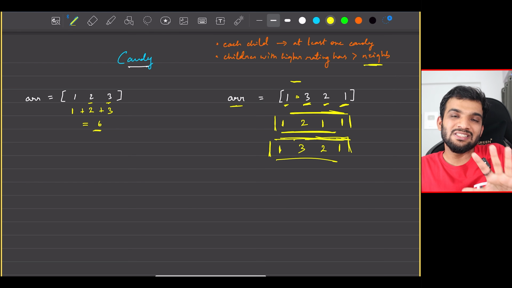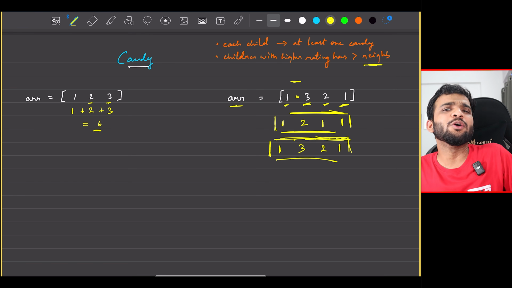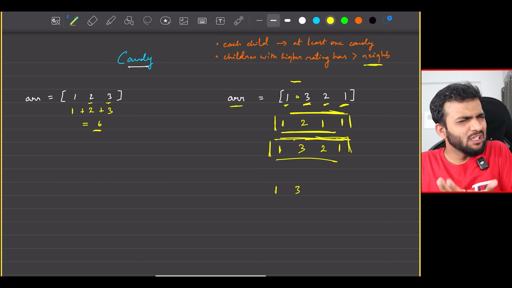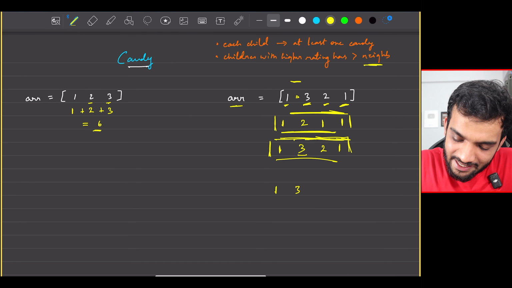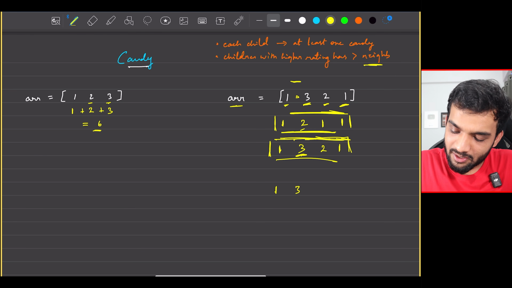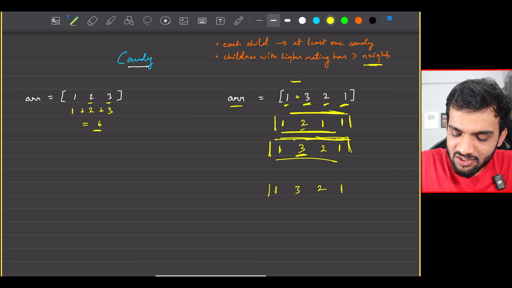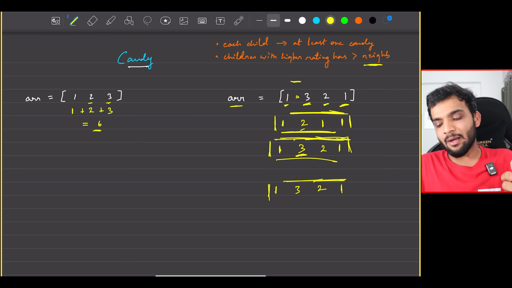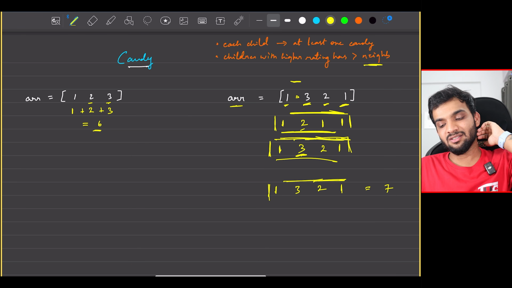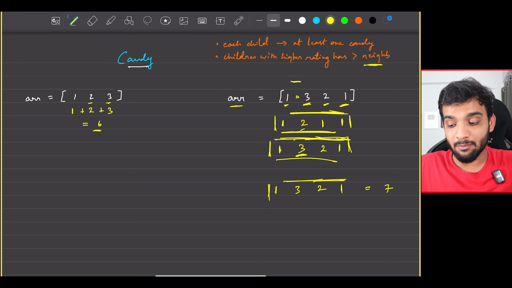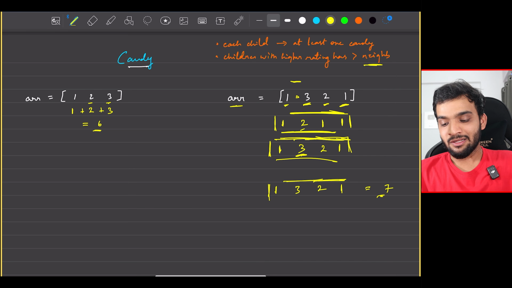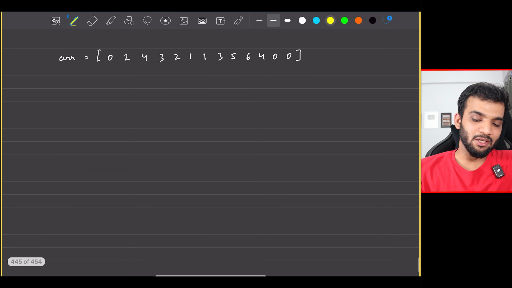So typically, to satisfy left and right, what will you do? You'll eventually give this one 3, because 3 satisfies right, and since 2 was satisfying left, 3 will also satisfy left. And over here 2, over here 1. So this is the distribution. And if you add it up, that is going to give you 7. Is it 7? 3, 5, 6, 7. Yeah, that's 7. So this is the bare minimum candies that you need in order to satisfy both the conditions. Got it, right? So how will I solve this particular problem?